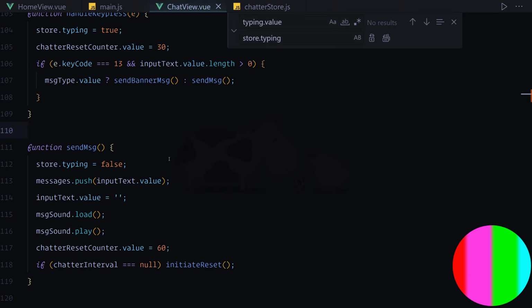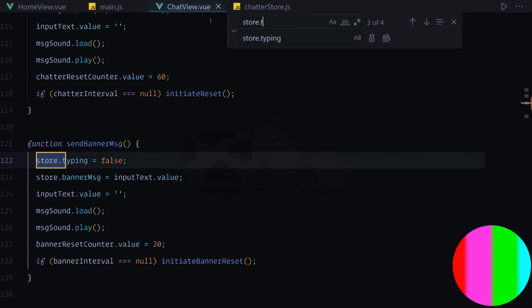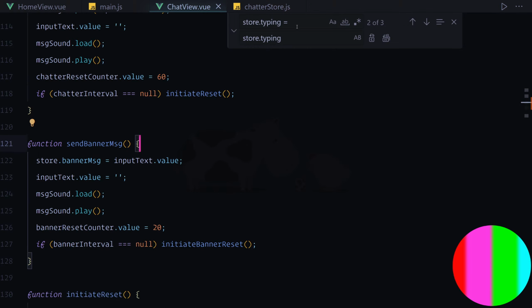Matter of fact, I messed up. Interesting. We have no state, nothing touching it here within this.